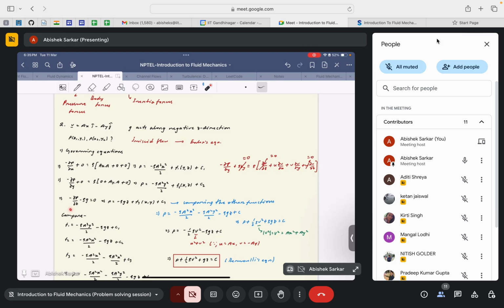Again, you just boil down to the equation of fluid statics here because there are no velocity components involved. So dou p by dou z minus rho g, because the body force is minus g in the negative z direction, and the right hand side will be 0 because all the terms are multiplied by w, dou w by dou t plus u dou w by dou x plus v dou w by dou y plus w dou w by dou z. W is 0 in all the cases, so this entire term would be 0. You are only left with the left hand side. Once you integrate it, you get p equal to minus rho g z plus some function of x and y plus a constant c3.